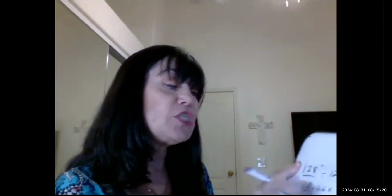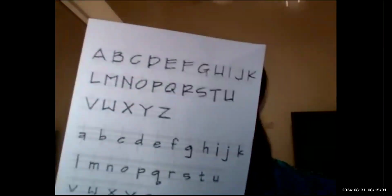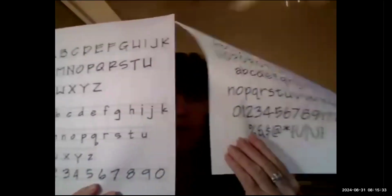Now, next, I want to focus on our architectural lettering. So there's a lot of videos there. There's a lot of different techniques that you can watch. You can even find some more. But I want you to take the sheets that are in your module, and they look something like this. And there are 4 of them in different sizes. See these? I know these are backwards, but okay.